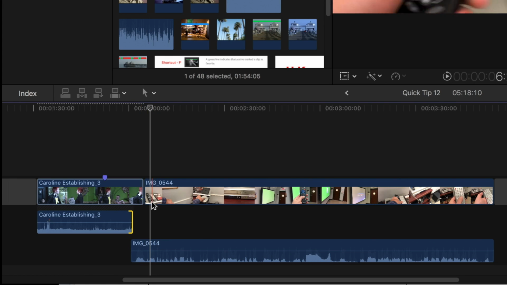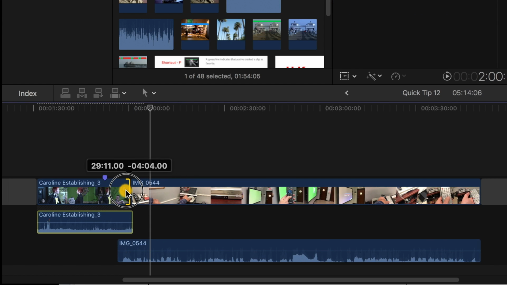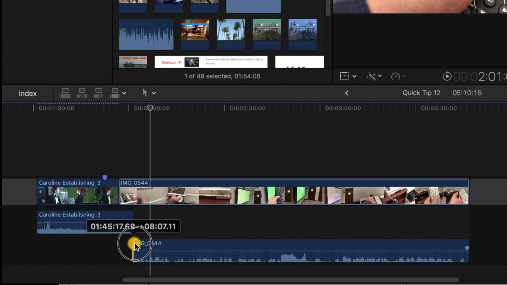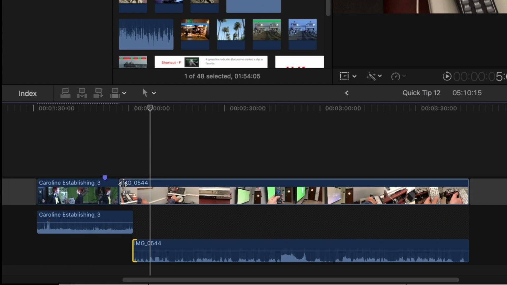Alright, so now we're hearing the audio from this one, and because we're actually hearing this audio first, that's what we call a J cut, because it makes sort of a J shape here when you look at where the cuts are. We go down and go over. We could go the opposite direction as well. We could go with it this way, and then this audio doesn't start until it gets to here, and now we've created an L shape with our cut.